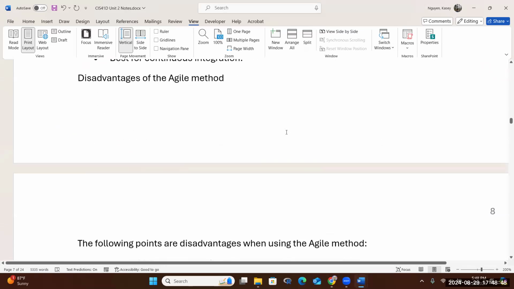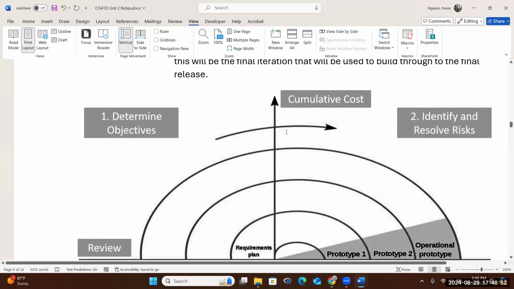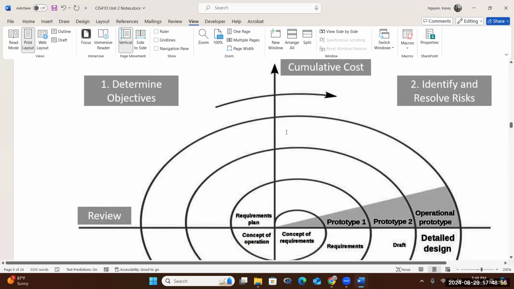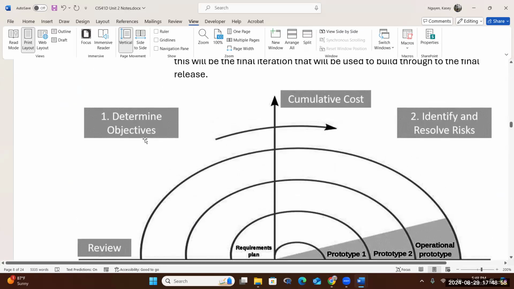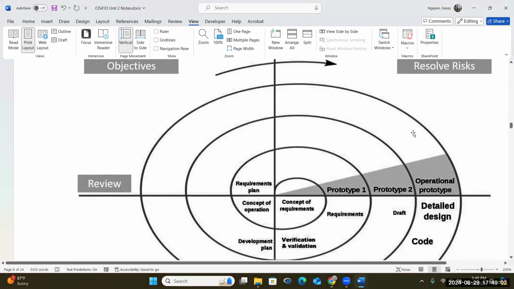So after the agile, you would find the spiral, right? Here's the picture. So there is the objective of the project, then you need to look at the risk, and you would see different prototypes, kind of like what we talked about with version numbers.